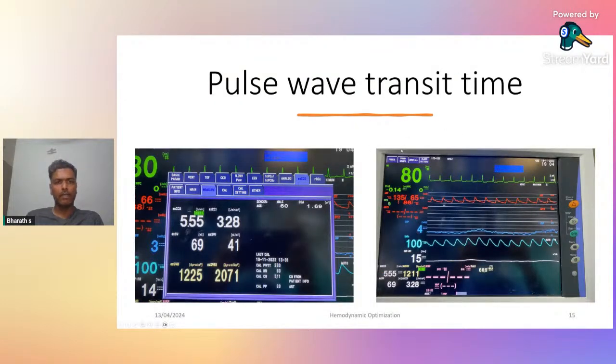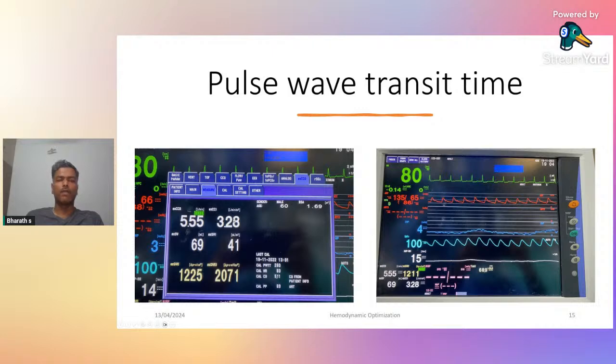There are non-invasive techniques also available. This is based on the principle of pulse wave transit time, where the time from when the pulse is generated to when the pressure waveform is detected in the artery is measured. This transit time can be utilized to calculate these values, including stroke volume variation. In studies, these values have been much more reliable and comparable to the gold standard. This can be readily used at bedside, and all it requires is a very good ECG and pulse oximeter waveform. As long as you get them, you will be able to calculate the cardiac output.